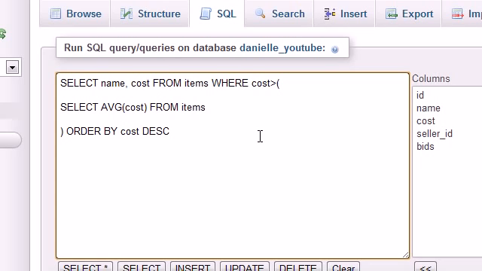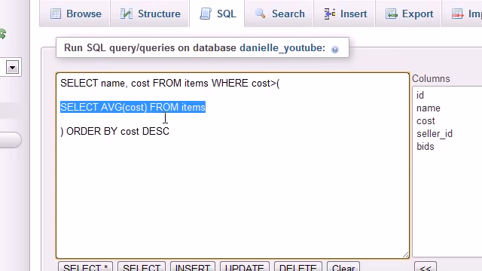Now how MySQL is going to work is like this. Let me take a step back and explain how MySQL works. MySQL runs its queries from the inside out. The very first thing it figures out is what's in between its parentheses. So before it runs the entire query, it figures out the average cost from the items, which is 463.